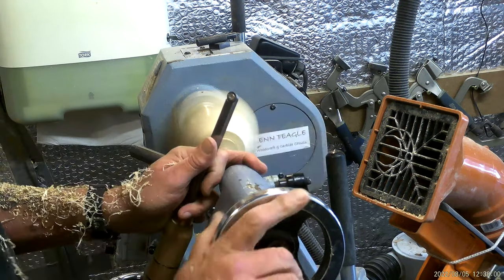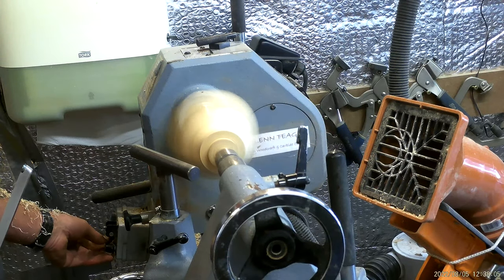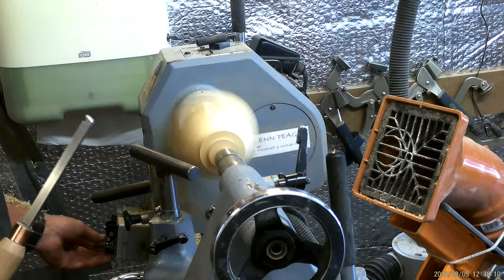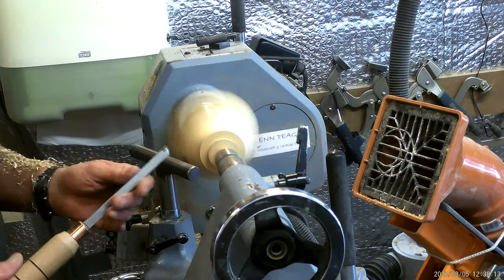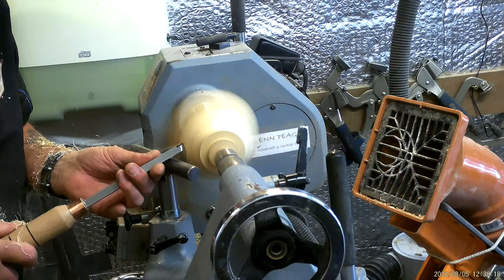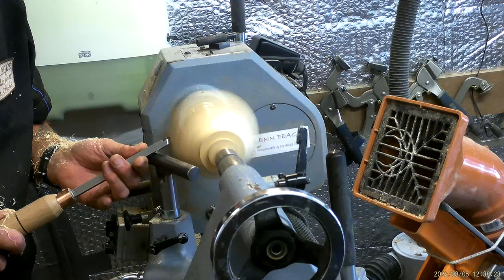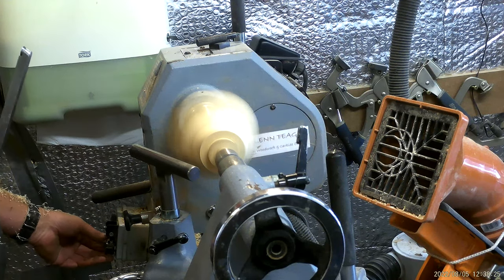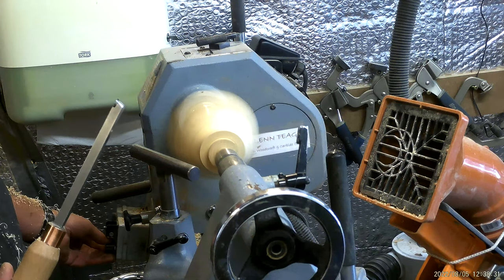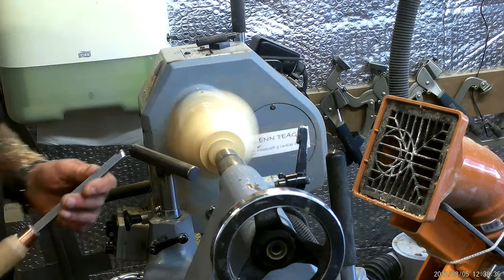Just make sure everything's tight. Yep, right, I'm going to get the speed up a bit more. A little bit more. There we go. Now, I'm actually even going to go a little bit more. I know a lot of people won't do this, it's a bowl. Right, now I'm turning 2500 RPM for this bowl.